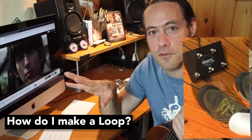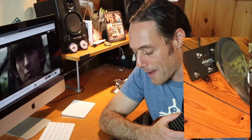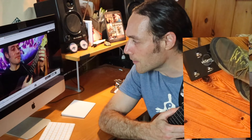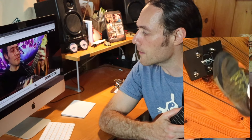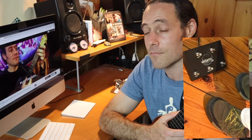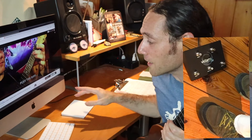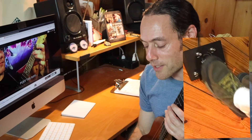So let's say you want to learn a specific lick, but it's going by way too fast. What you can do is loop and slow down a specific section. This is the video lesson for The Beatles' Paperback Writer. The way you begin a loop is by tapping the loop button to set the beginning, then tap it again to set the end. I'm going to loop the beginning of the riff, and once the end is set, notice it's going to keep repeating that section. I can pause the video — notice I haven't had to use my hands at all. No mouse clicking, no futzing with the arrow keys. And now we can slow it down to an easier tempo just by tapping the speed button.